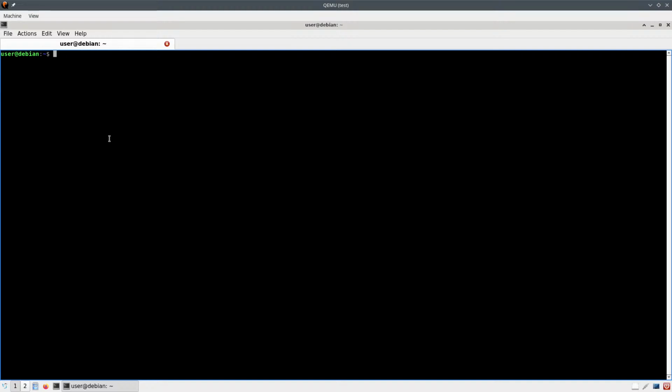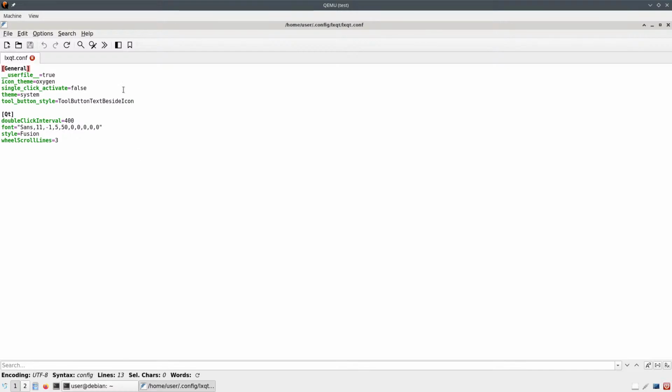So this has feather path .config lxqt.conf. So theme system oxygen, we don't want this. Style fusion, yeah, that's what it is. So we log out, and more or less we have what we wanted to have here.